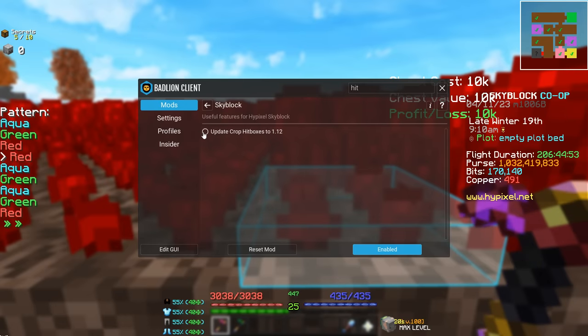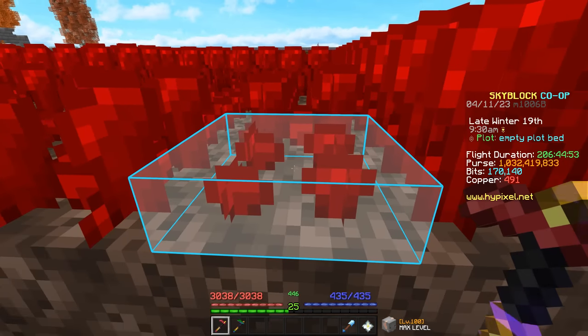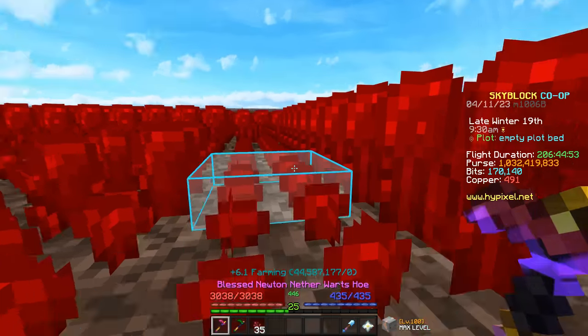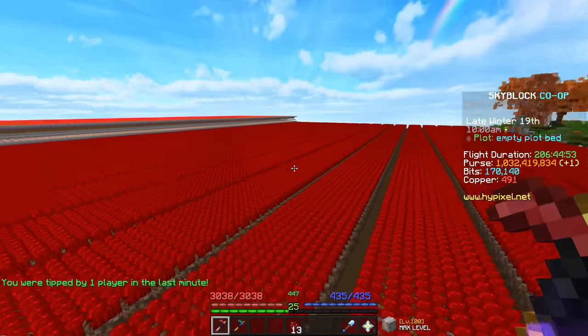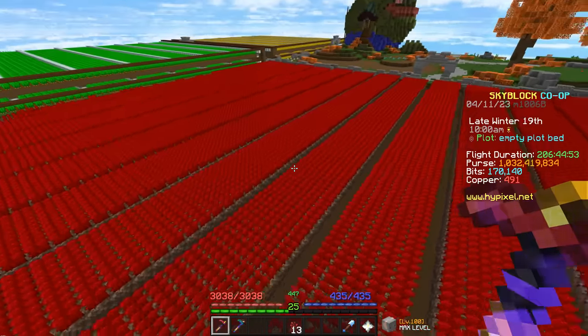However, if you do enable the new hitbox, the hitbox is going to be bigger for the fully grown nether warts, but smaller for the smaller nether warts, which is going to allow you to break 5 nether warts at once. I'm pretty sure the Patcher mod on Forge also has a feature like this. I'm not sure if it's Patcher or if it's another mod, but just keep that in mind and enable it if you're building a similar design to this one.